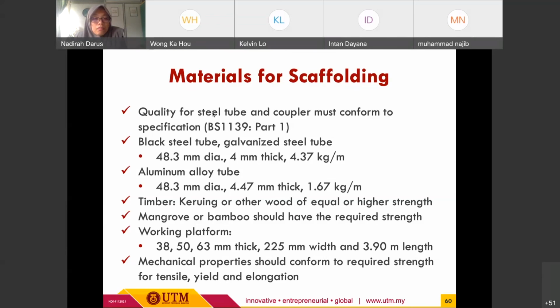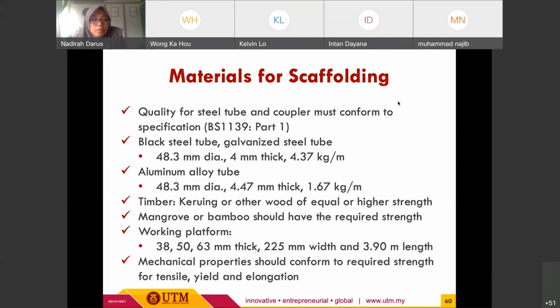And then dia juga kat sini given that regarding dia punya diameter, thickness ataupun dia punya weight for black steel tube, galvanized steel tube, and then you have aluminium alloy tube. Berapa dari segi dia punya thickness, dia ada some difference between these two type of steel tube.